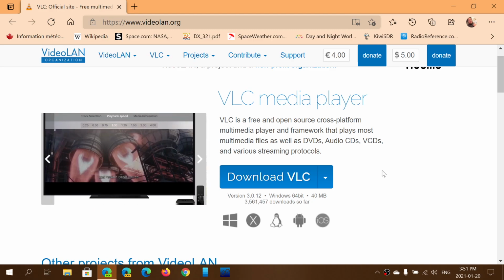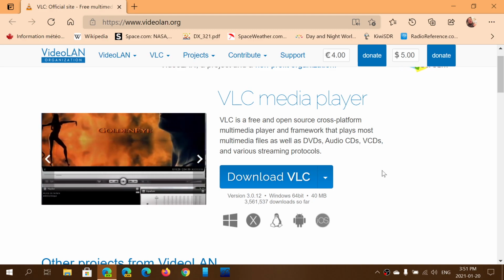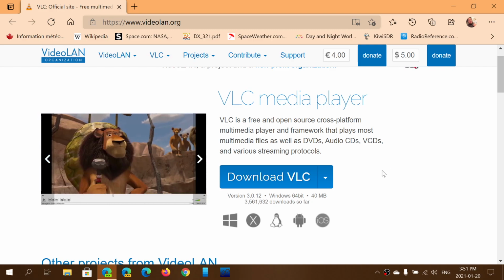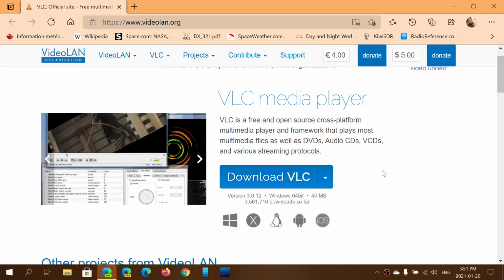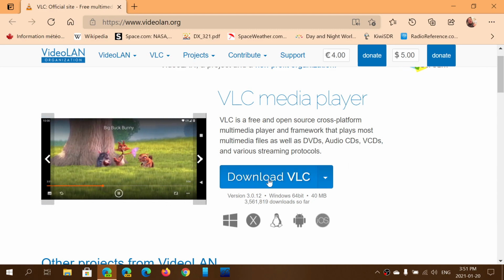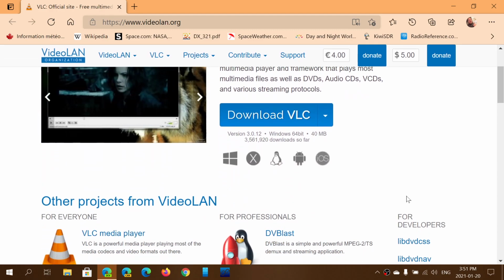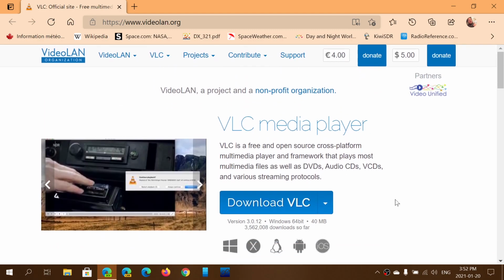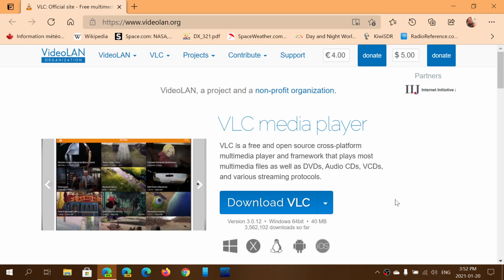They are saying that they haven't seen any exploits in the open, but they are saying to download and upgrade to the latest version. If you do have VLC, technically when you open VLC, it should tell you that there's an update and apply it. If it doesn't, you can download the latest VLC from the page here. I'll post the link to the page in the description below the video, and you need to be at version 3.0.12 in order to stay safe.